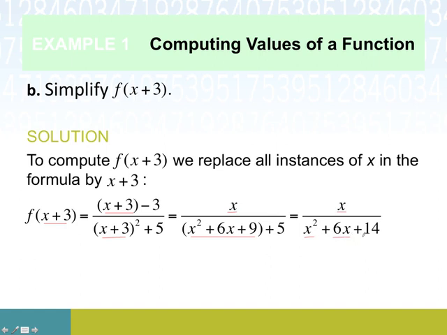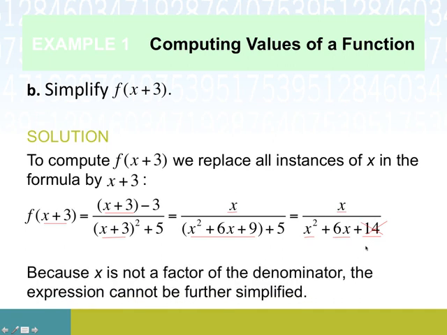We have to consider each of these terms separately. x is a factor of this term, so we're good so far. x is a factor of 6x, which is good so far. But 14 does not have a factor of x in it. So that one term makes us unable to cancel out x from top and bottom. And in fact, this fraction is as simple as it gets. There's that statement again.